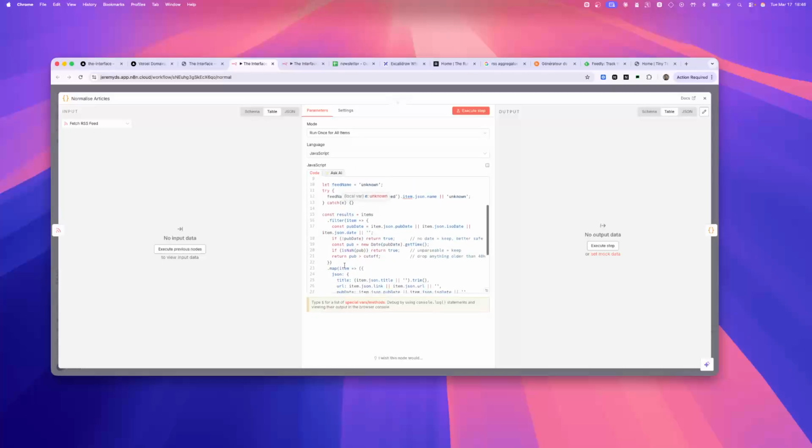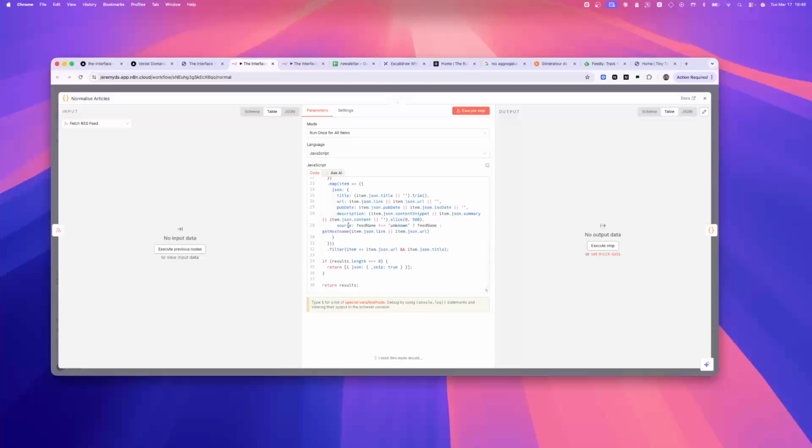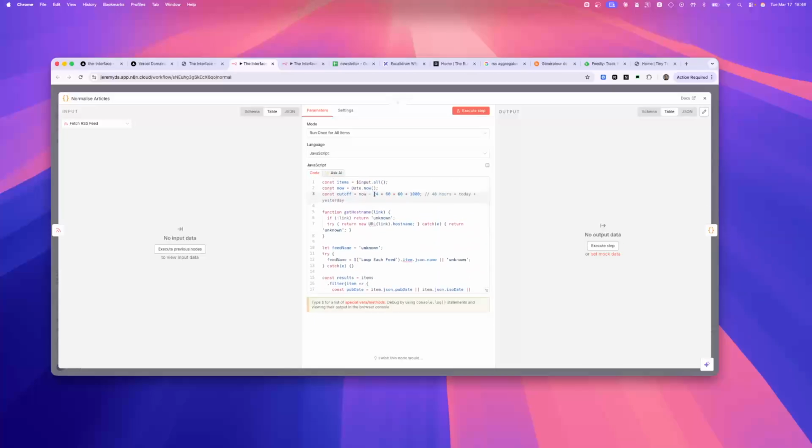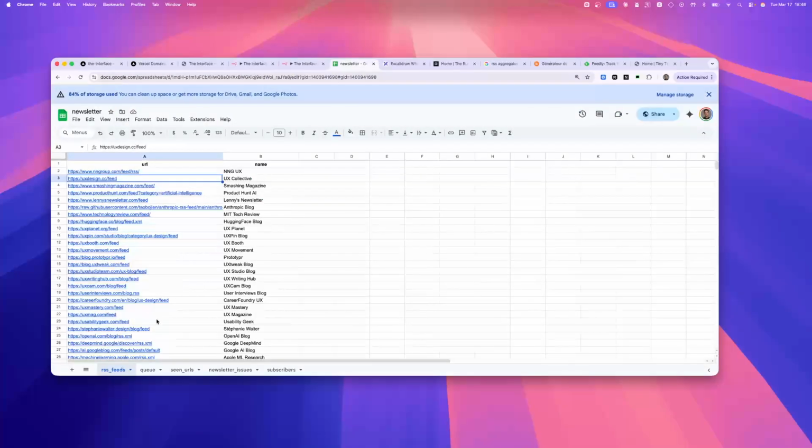You want to make sure that there are actually articles in the middle. You want to make sure that this is from the last 24 hours. So that's for me. So there is a bunch of code in the middle. I can send that to you if you're interested. Just comment below.